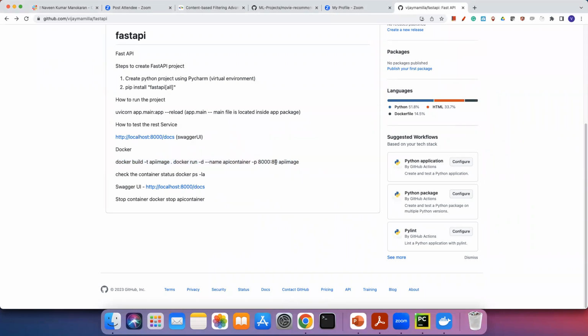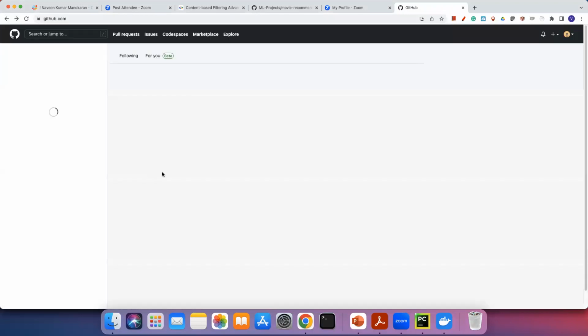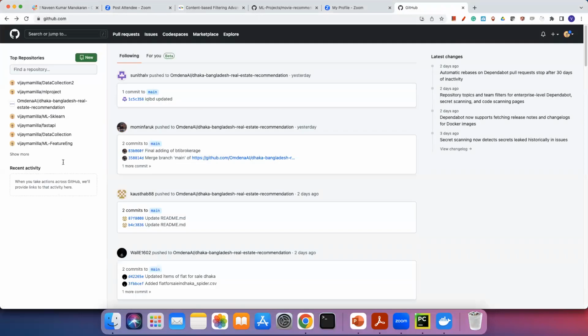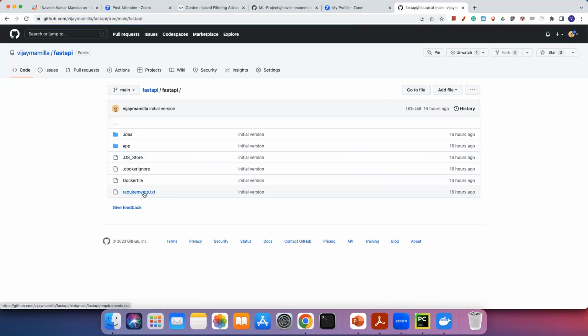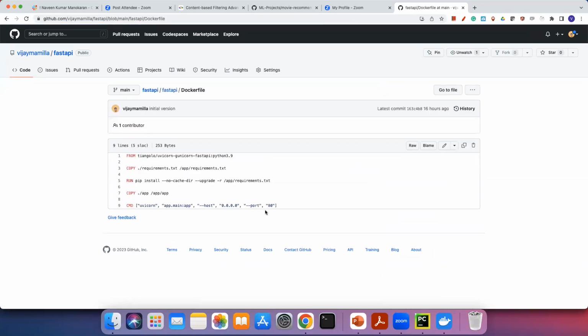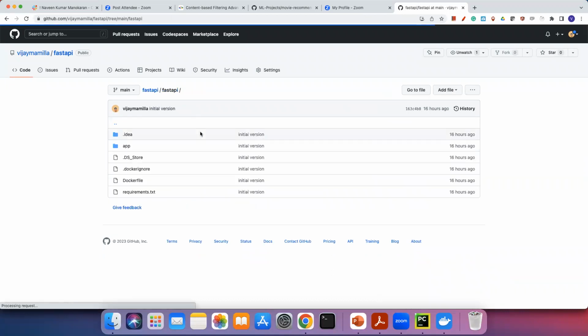This 80 is the port where it is running, because that's what we mentioned under the Dockerfile. That's where, inside the Docker container, what it is running, based on that we are doing this.